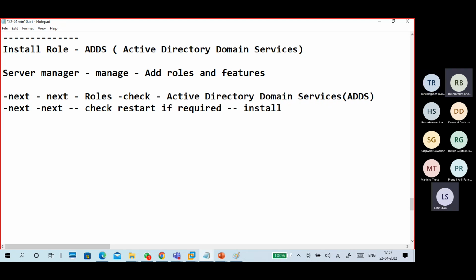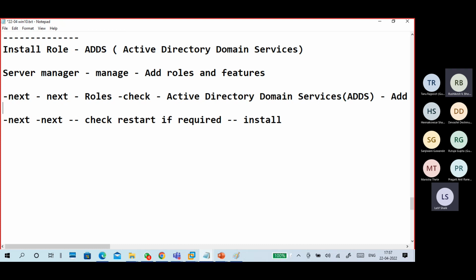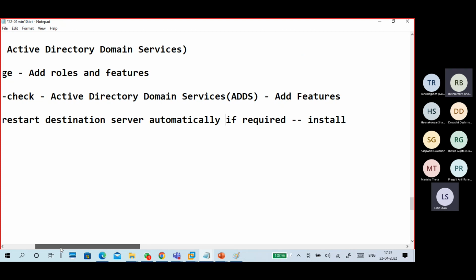Back to Active Directory Domain Services, under the pop-up, add features. What is this? Restart the destination server automatically if required.